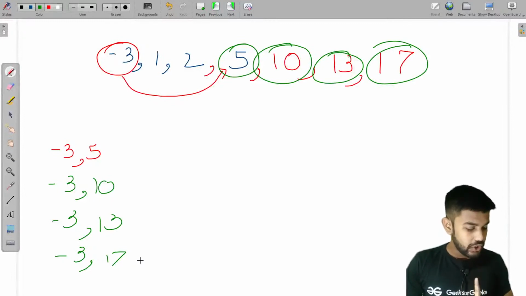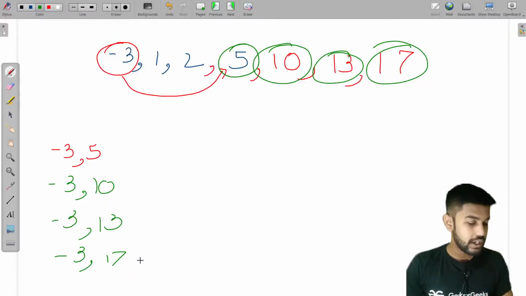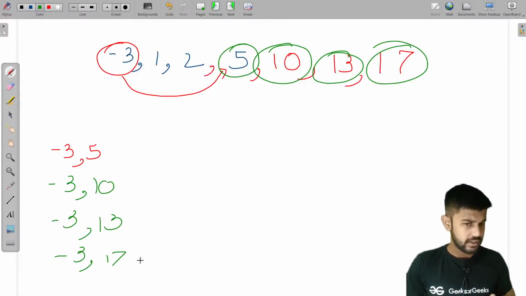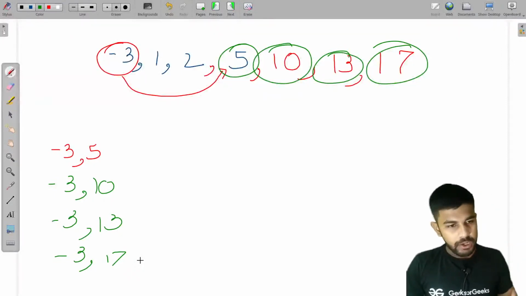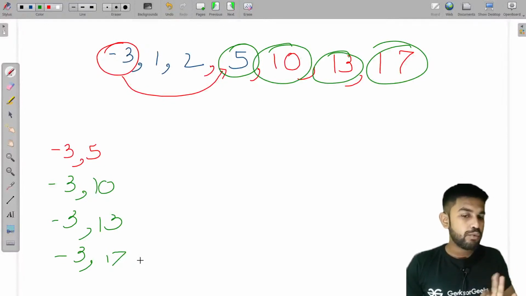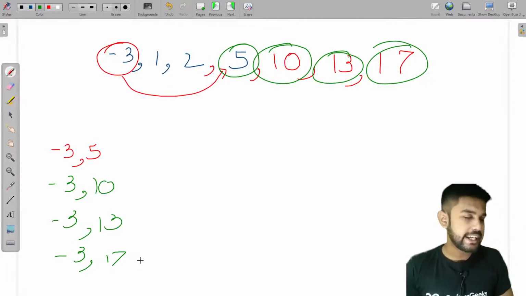We don't need to report the index, we just need to count the index. So if we just sort this, even if we had to report the index, we could make a pair of indexes with that number and sort it. But sorting won't affect our answer in any way in this question, and it would just facilitate our answer.